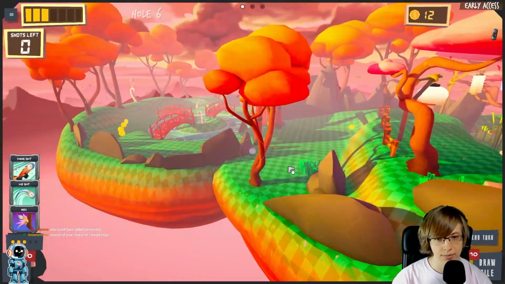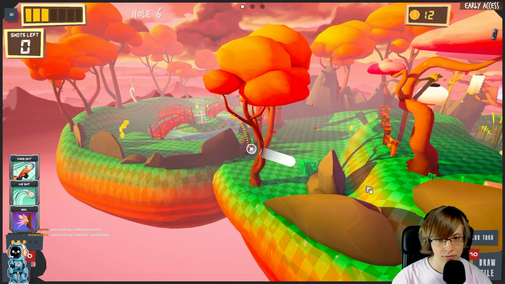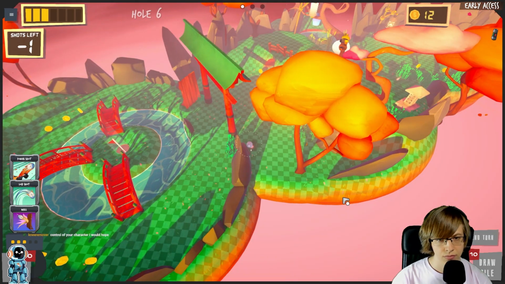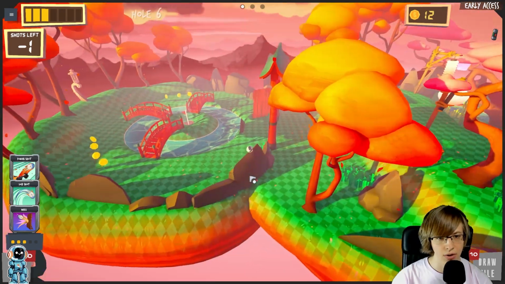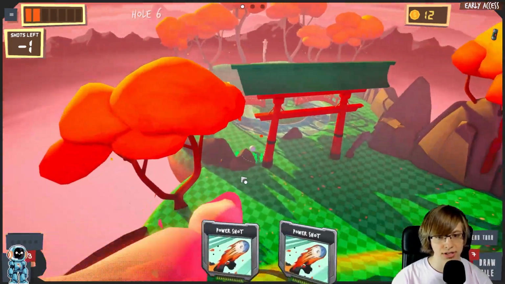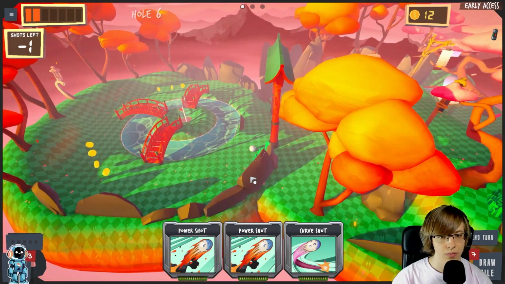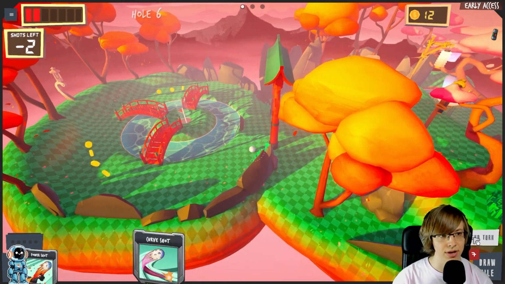Power shot. Okay, lob shot. Nice. Okay. That put us in a good position here. Oh, we needed a power shot though. Or okay, you know what? I'm gonna just end my turn. I ain't even risking it.